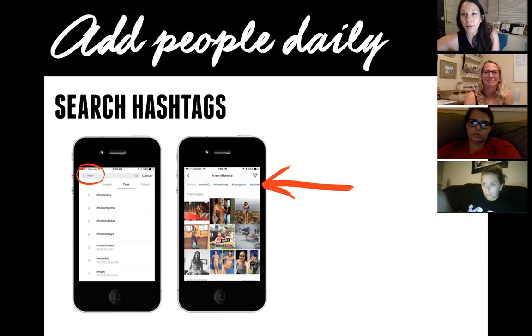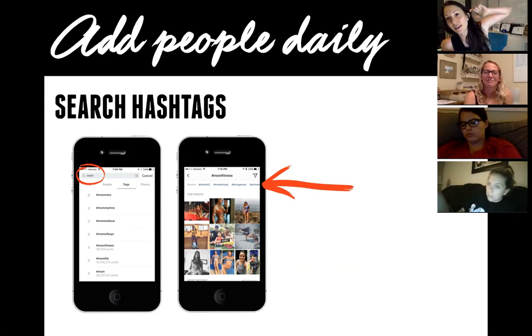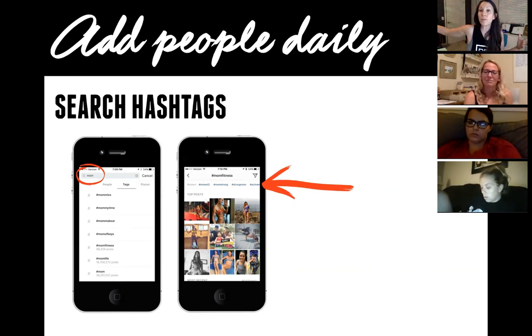Power of threes is what? Power of threes means you add 3 people to your network every day. You connect with 3 people, not with Beachbody stuff, but just in general, you connect with 3 people every day. You invite 3 people every day, and you follow up with anybody you got conversations going on with. Okay. Some people, like Christy Marshall, do it on a weekly basis. So they add 21 people per week, and they do it all at one sitting. That's fine. I'm just saying, you need to be adding, connecting, inviting and following up daily.